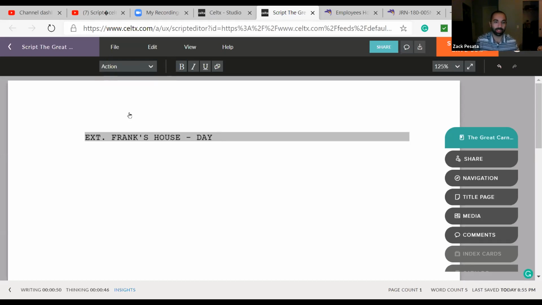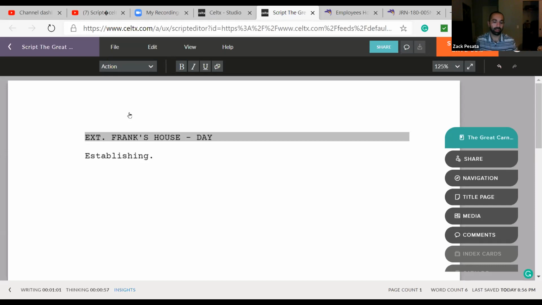So I'm going to describe the location. And something you could do for something like this, if pretty soon I'm going to actually cut into the house, right? My next scene is going to be taking place inside the house. I can write something like establishing. And this just tells us that there's going to be an establishing shot of Frank's house. And I might want to describe it.